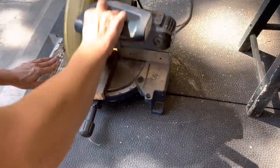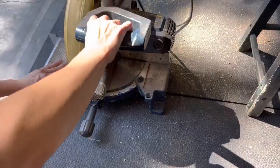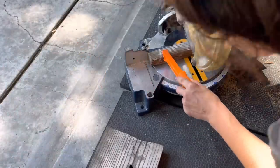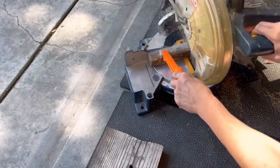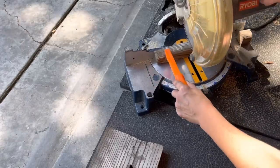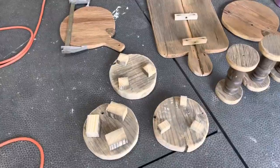The last piece of wood I had was a big weathered 2x6. I cut 3 rounds out of it with my jigsaw, just like the boards, and now I've got a small part of the 2x6 left that I'm cutting down into cubes that will make the feet for these round risers.